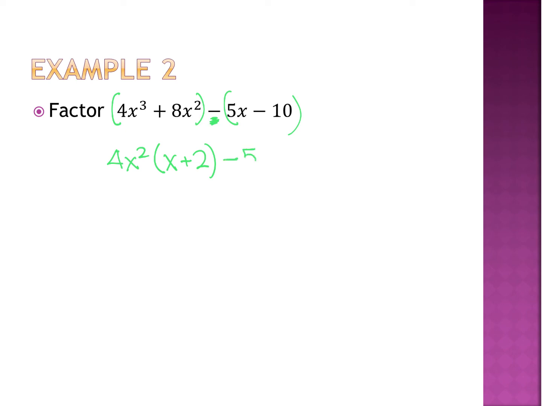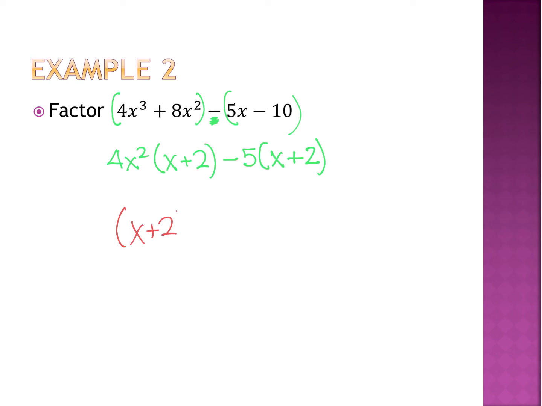So if I take out a negative 5, then that's going to leave me with a positive x on the inside, but I need to end up with a positive 2, because negative 10 divided by negative 5 will give me a positive 2. Now, if you want to verify that, if you take this negative 5 and multiply it by that positive 2, it should give you this negative 10 right there. Okay, so now if I continue on, notice I have the same factor of x plus 2.